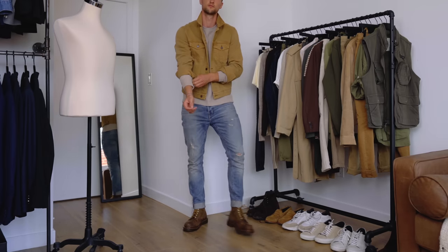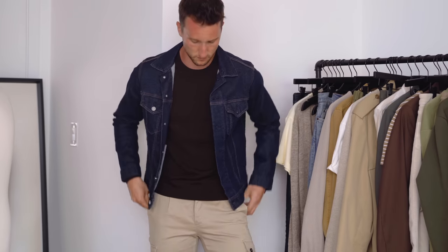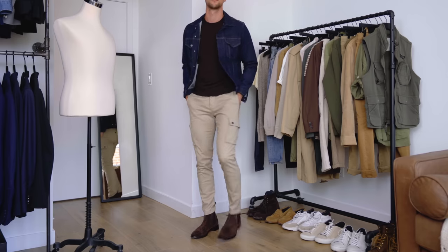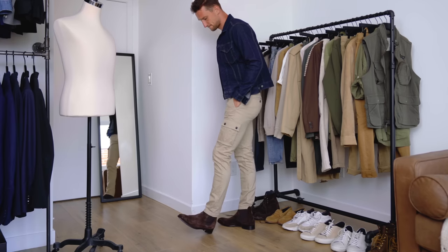Now a variation on that denim fabric: raw denim — the much darker, very pure denim in a dark blue color. This goes really well with darker earth tones, like this brown Uniqlo sweater I'm wearing underneath. On my legs, tan cargo pants, then picking that dark brown back up in suede Chelsea boots from Ankari Flores. Raw denim usually has tobacco stitching — that cognac, tan color really just calls for more earth tones. So we have the dark brown and tan to brighten the whole look up a little, otherwise it gets really, really dark.